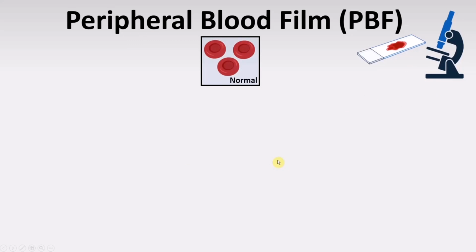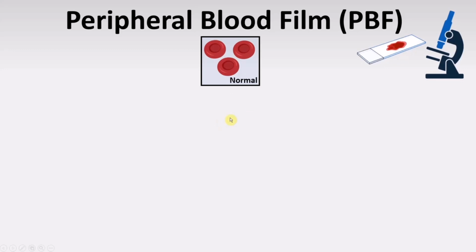Okay, now peripheral blood film is a rather simple test that is being done in the lab. Essentially what is being done is to have a sample of your patient's blood smeared on a slide, and it's being looked at and scrutinized under the microscope. So if, for example, good healthy red blood cells are being observed, then yes, you have normal red blood cells that appear under the microscope.